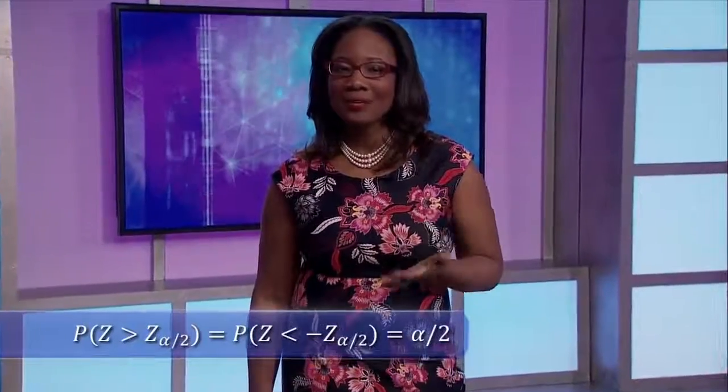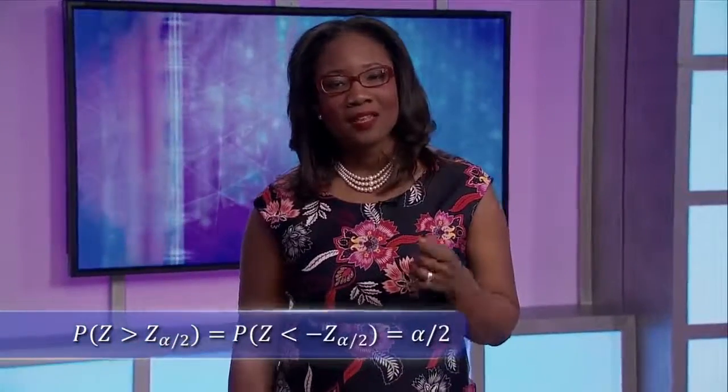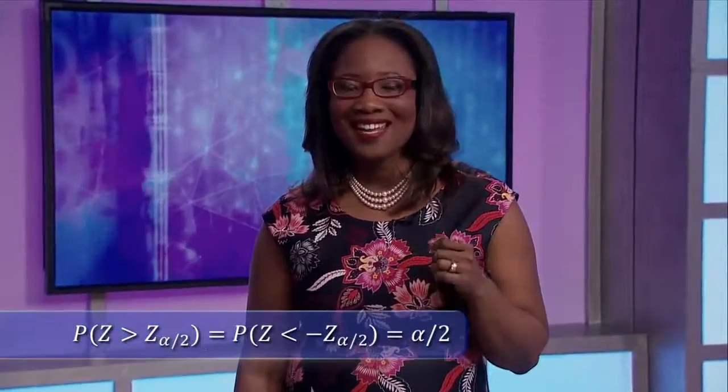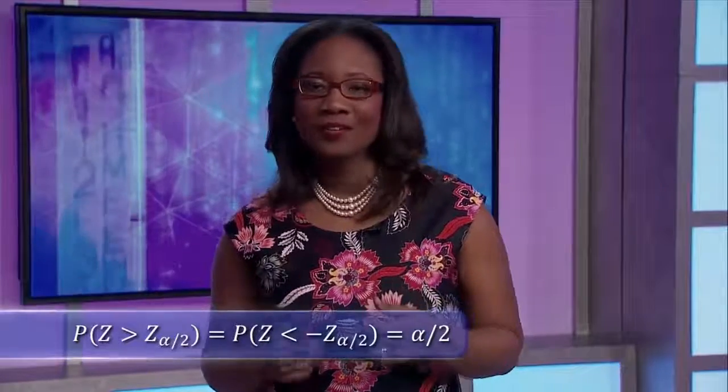Now, the 95% confidence level is what we used to capture the true mean 95% of the time. Let's get into some of the notation here. We're going to define z alpha over 2, and this is your first time seeing it. This is what we call a critical value of the z distribution, or the standard normal distribution. This is the value such that this equation is true: the probability that our standard normal random variable is greater than z alpha over 2 is equal to the probability that z is less than negative z alpha over 2, and both of those probabilities equal alpha over 2.